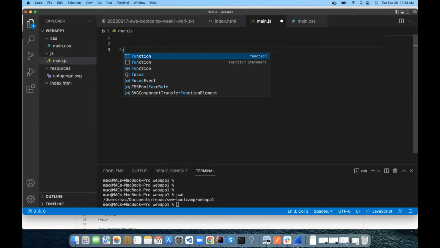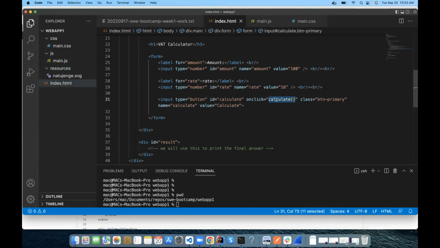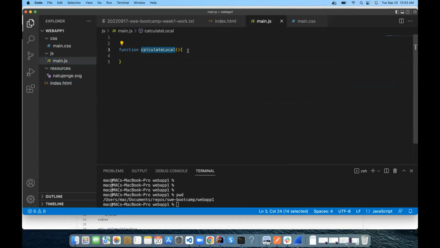And now we can come here and put the function here. So I can create a function, and I'll call it calculate. Or maybe I can call it calculate local, because at some point we will invoke calculate remote later. So I call it calculate local. And for those of you who do JavaScript, you know that we use console.log, which allows you to just say calculate local invoked.